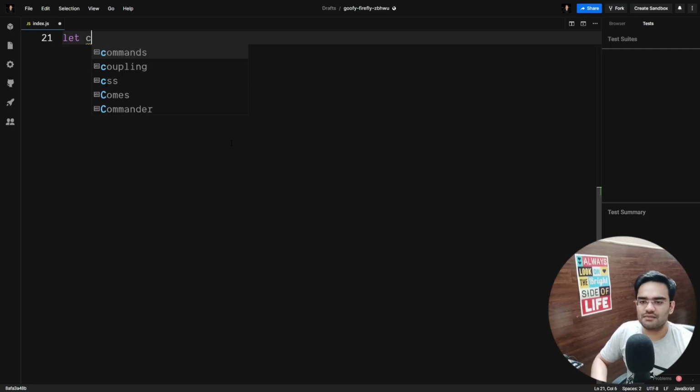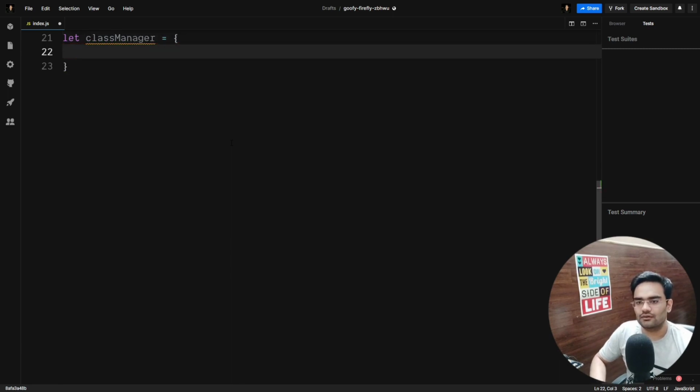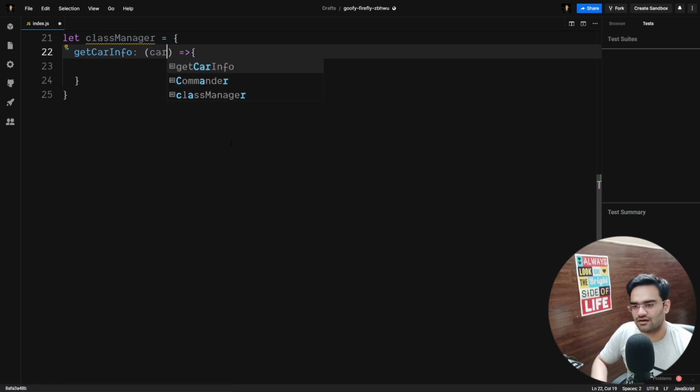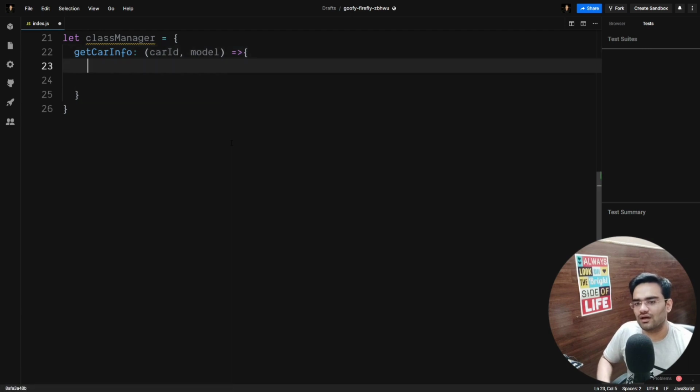We'll start with the class manager that holds our getCarInfo function, and getCarInfo takes in the car ID and the model. For now, let's say it does a query and returns the car info details.